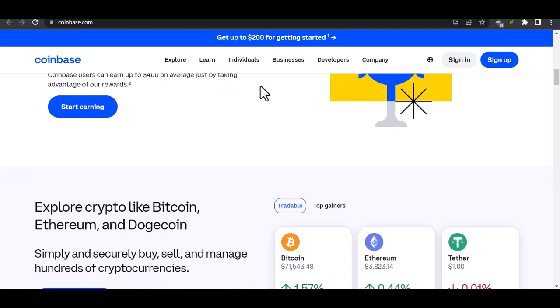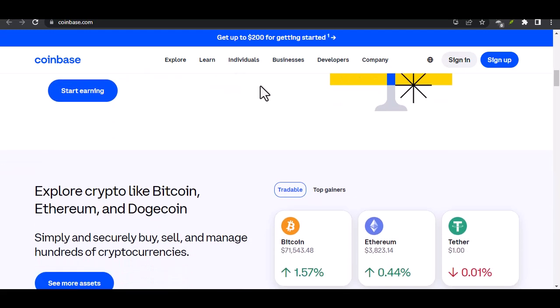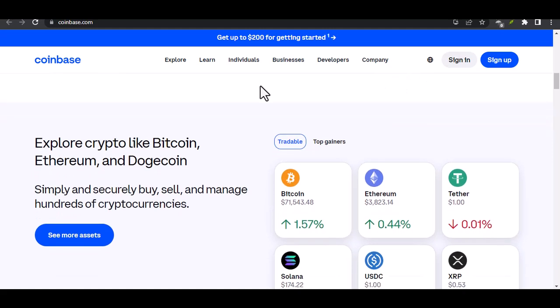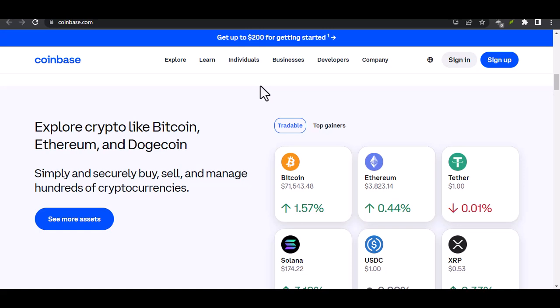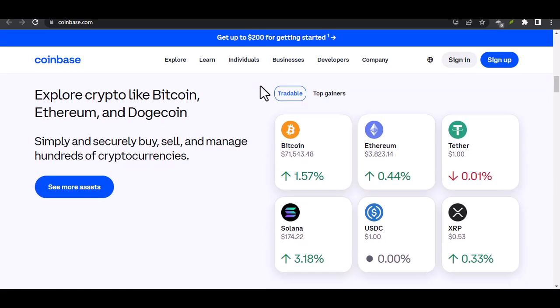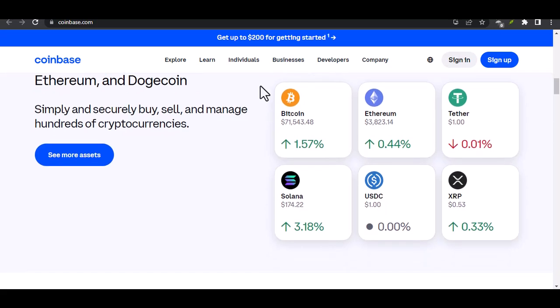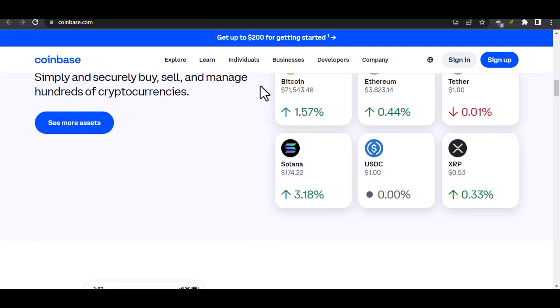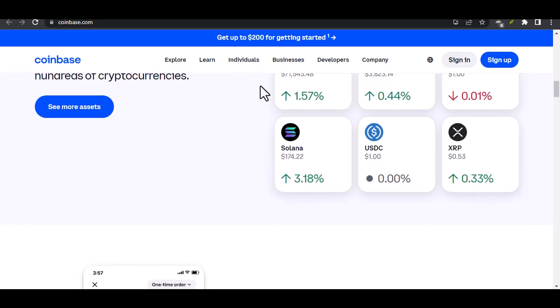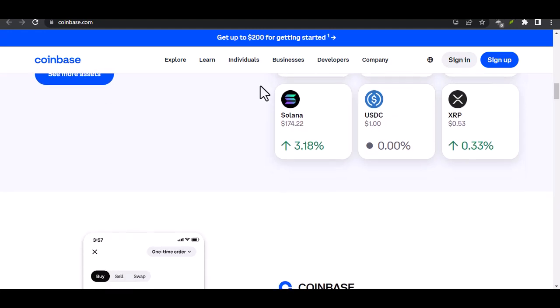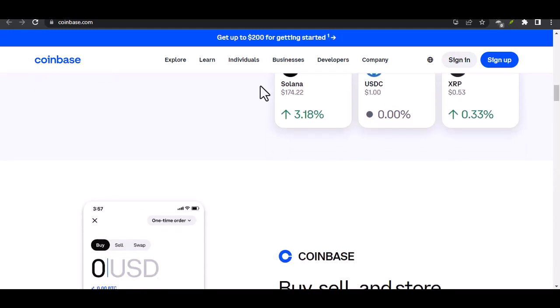Step-by-step guide. Log into your Coinbase account. The first step is obvious, but it's worth mentioning. Make sure you're logged into your Coinbase account using your correct username and password. Navigate to your wallet. Once you're logged in, look for the wallet section. This is usually located on the main dashboard. Select the cryptocurrency. Choose the specific cryptocurrency you want to withdraw. You can do this by clicking on the coin's icon or name.